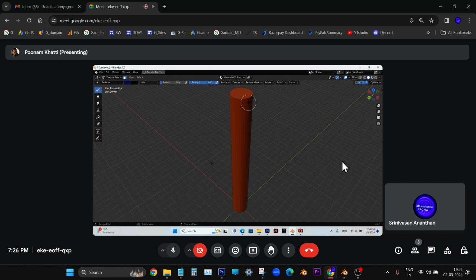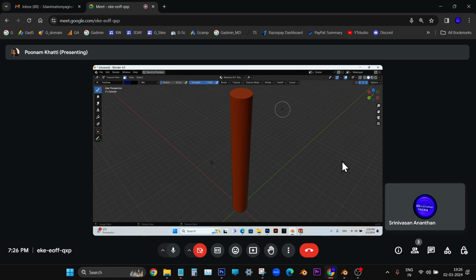You can anyway paint upon it. Another, yeah, one more color map you created. Now you have to delete the old image node. No, that I will tell you how.